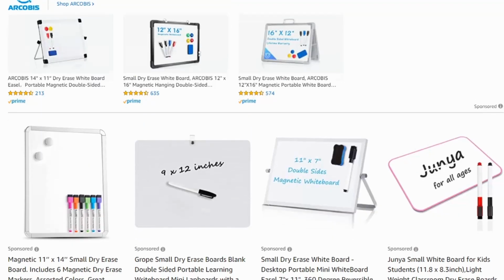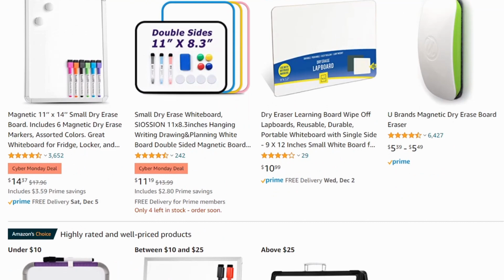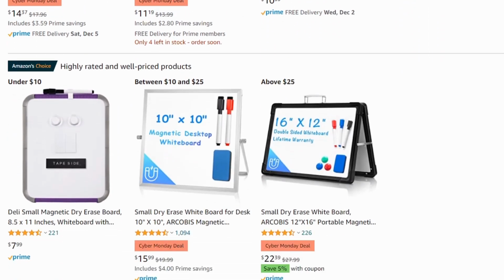And this is where small whiteboards come in. There's a lot on Amazon for like $10 to $20 that are portable that you can give to someone so that they can trace through their code, go through a debugging session, solve a math equation, and you don't have to waste a piece of paper, and you can just dry erase it. If you want to show somebody something, it's really good for that too. So you can get it for a software engineer or computer science major, and they can keep it at their desk or bring it with them in their backpack. It's really just an overall great thing to save some paper, and it helps with tracing code, debugging, all things like that.